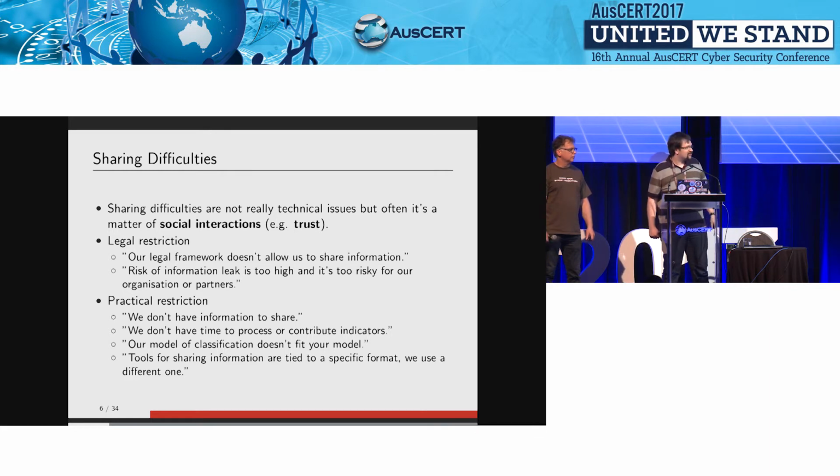And then there are practical reasons which may seem logical at first, but they're actually not entirely true. For example, the response that organizations don't have information to share. For example, validating someone else's information is valid information. Reporting sightings is valid information. So even if you get this response from your partners, there is always something that they can share if they really want, without being able to report full-blown analysis reports back to you.